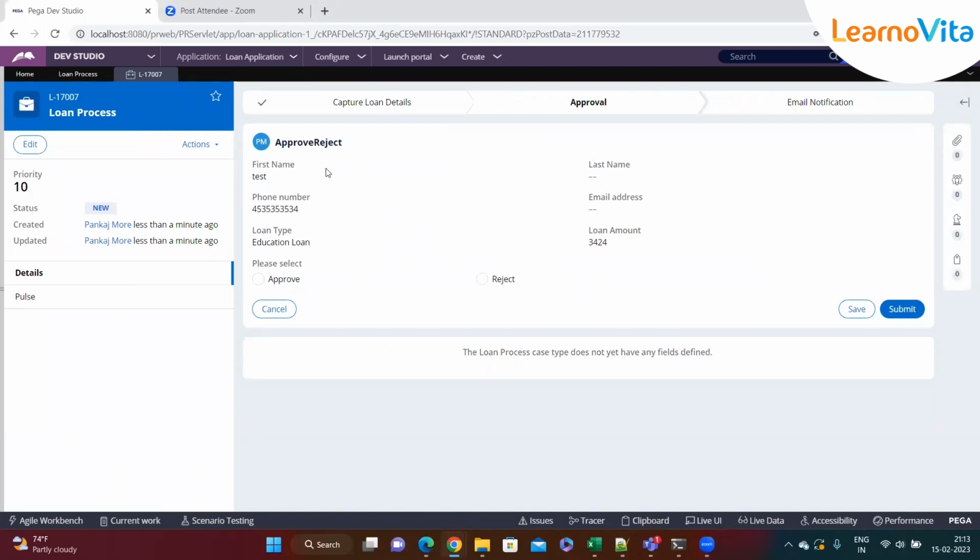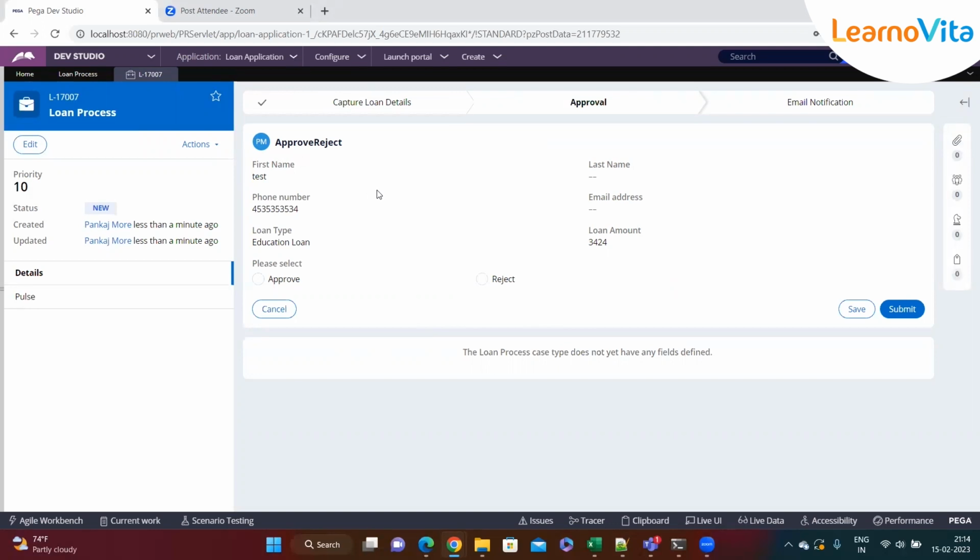How can I say it has routed to me? You can see the step name, and I'm keeping the cursor on the initials. It has routed to me, which is of course not a good process. This application should not be routed to me. It has to be routed to the appropriate bank person who will be looking into my application. This step has to be routed to that particular person, not to me. That is called assignment.